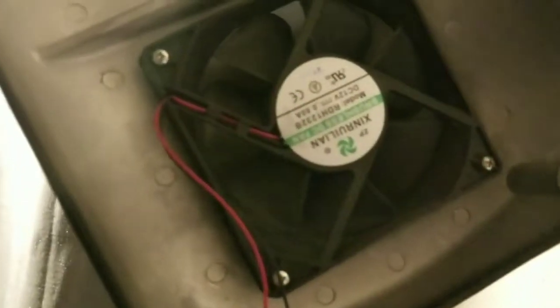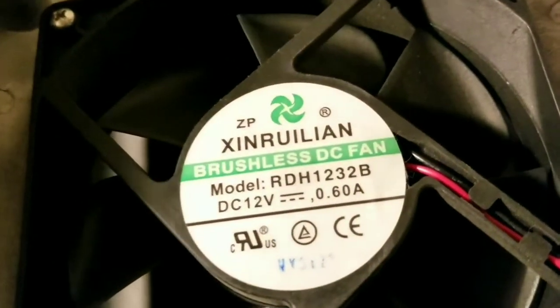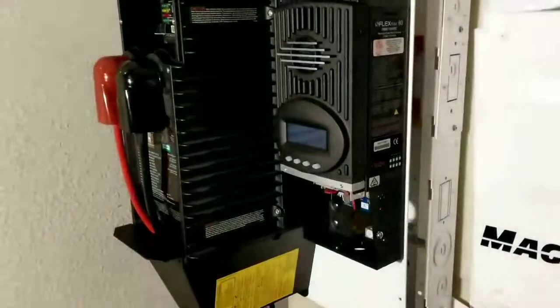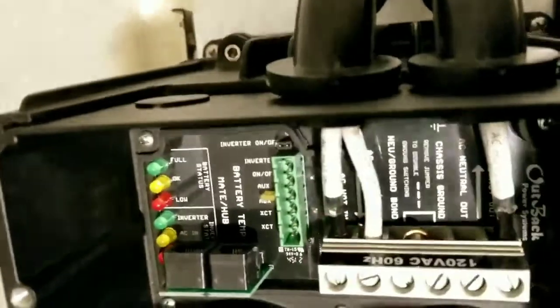Here it is - this nice cover with a big fan right here. This is the magic that cools the system. Since it's sealed and not vented, this is a 12-volt brushless DC fan. It comes from the relay and draws about half an amp from the batteries - it's a good fan. Here is the adapter that the fan plugs into - it's plugged into a relay, so the auxiliary fan is going to turn on when the system needs cooling.